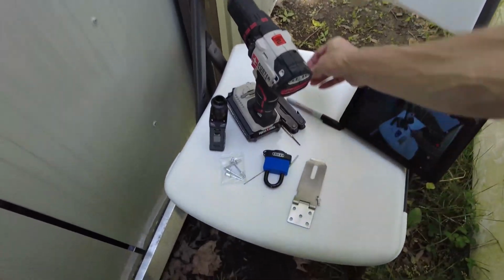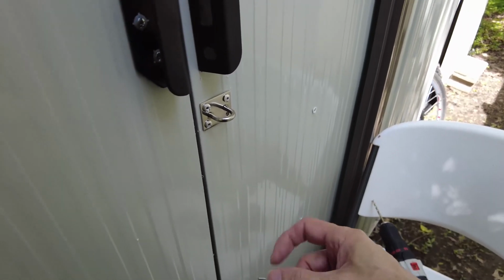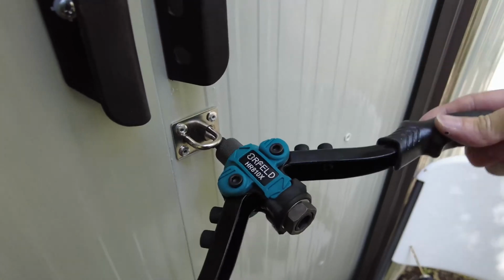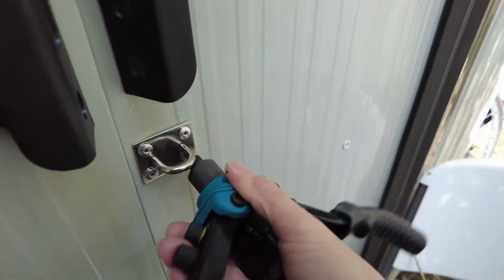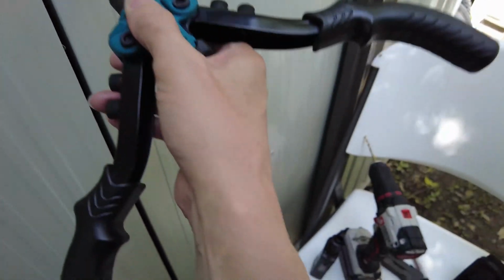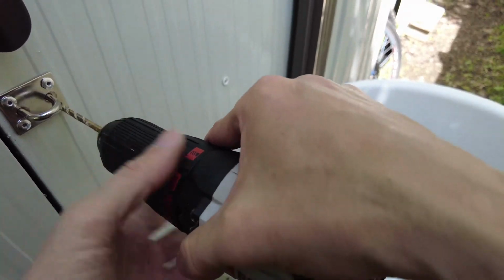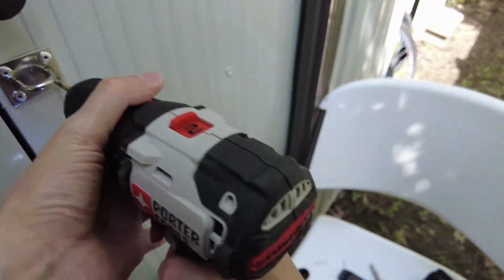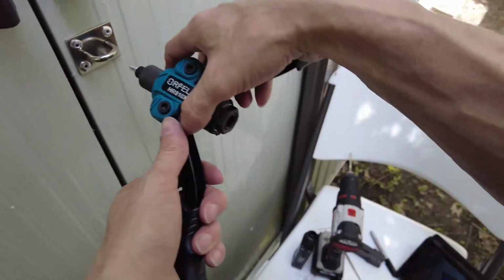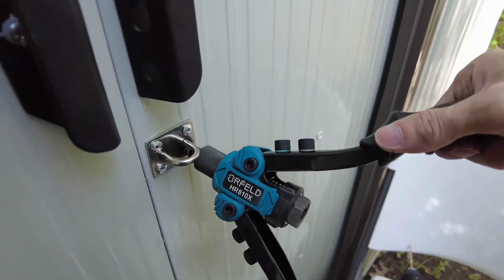There we go. And one more for this side. Let me go run that drill through there. I don't think we were really lined up all that well. I didn't want to force too much.